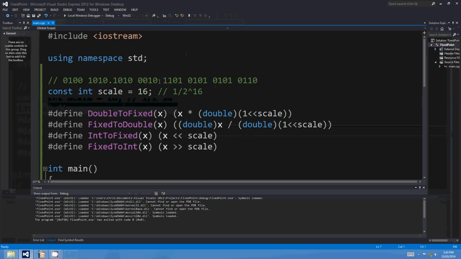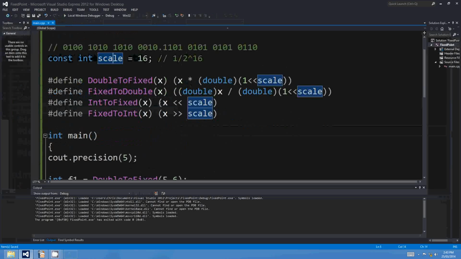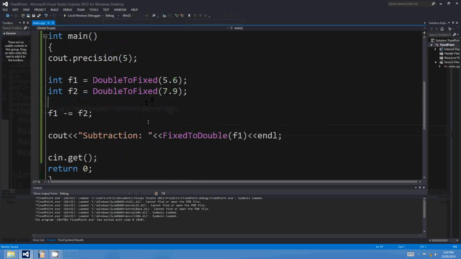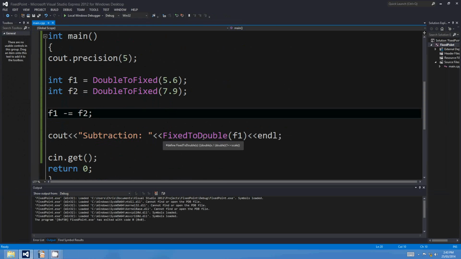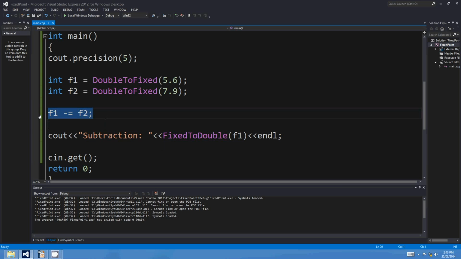Okay, so if I hit stop, put my radix point back there since we're using a scale of 1 over 16, I want to talk about epsilon. Epsilon is the smallest possible precision, the smallest possible increment or decrement that you can perform on a fractional system of representing numbers. For fixed point arithmetic, epsilon is just a 1.